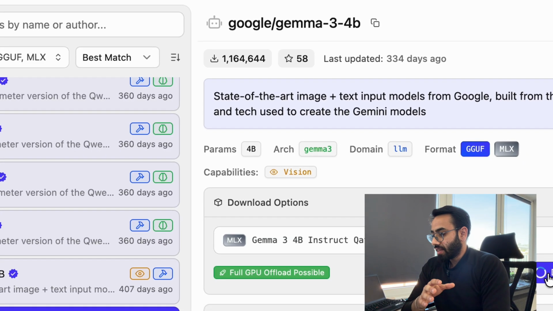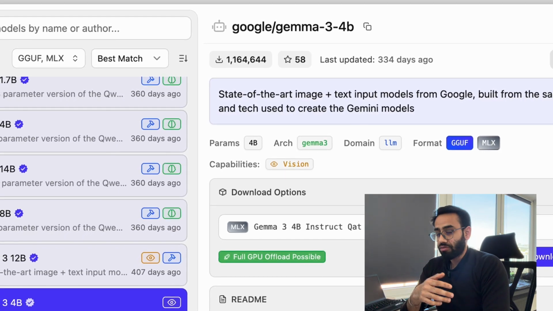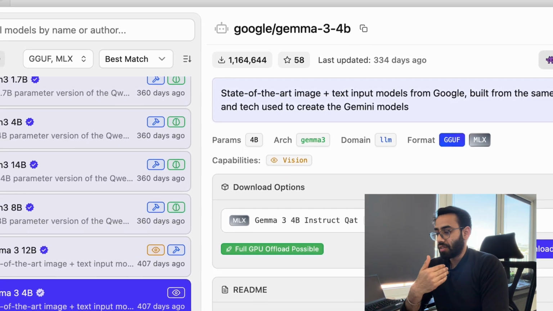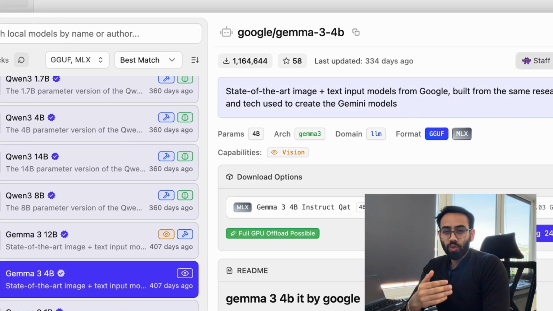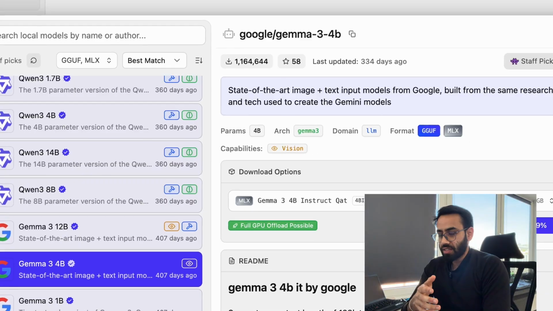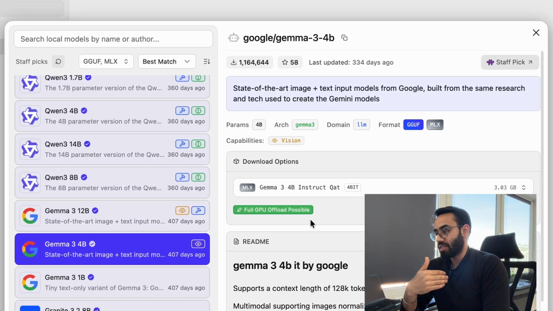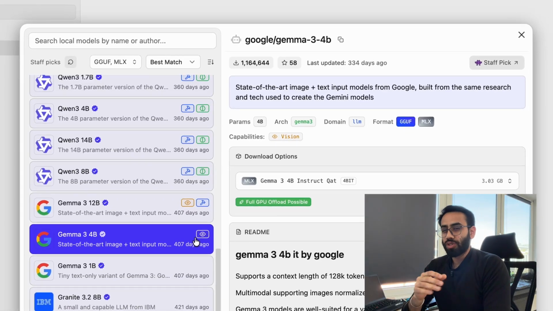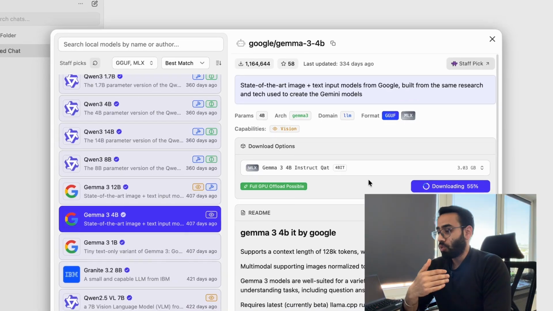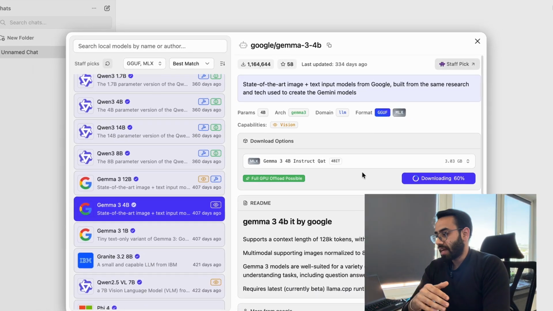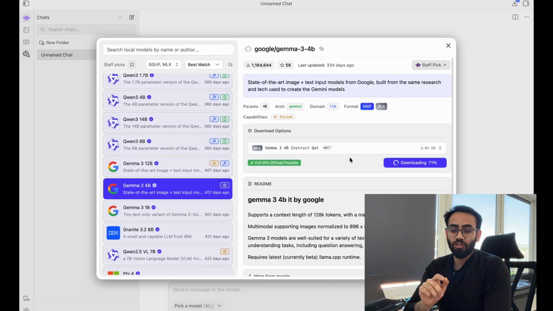It will take some time and let's see how it performs. Here you can see that it has only the image input option. So the model does not have the tool capability or the advanced reasoning capability. So you need to do a little bit of your own research to know which model is best suited for your needs. Probably if you are into coding and the more technical side, then you need something which has tools, and images are not that important in that case. But you need to be aware of which model you want to use depending on your use case, and then filter out those models so that you have the best suited capabilities for your own task.